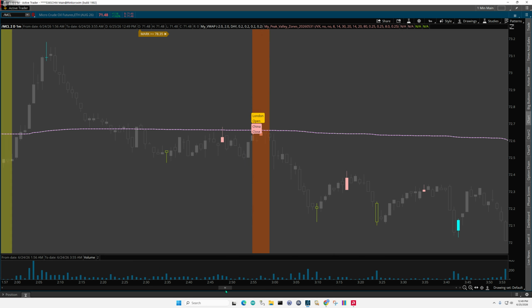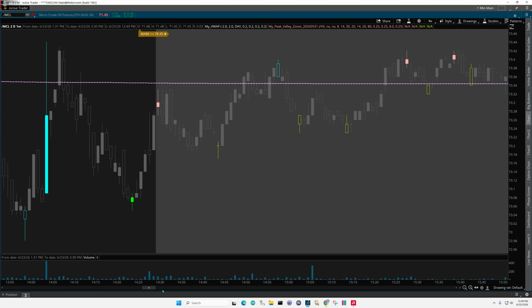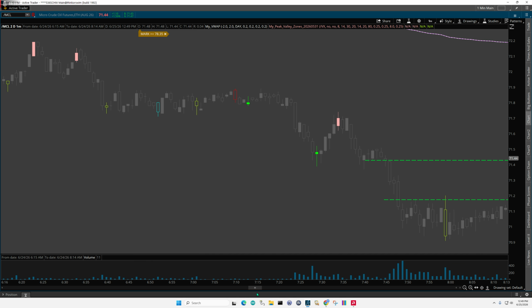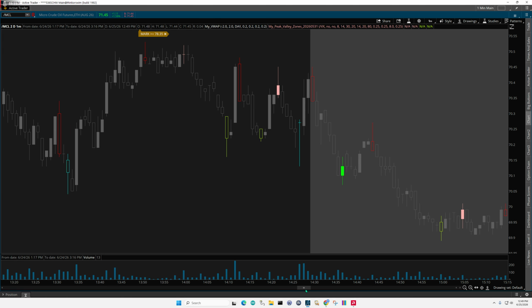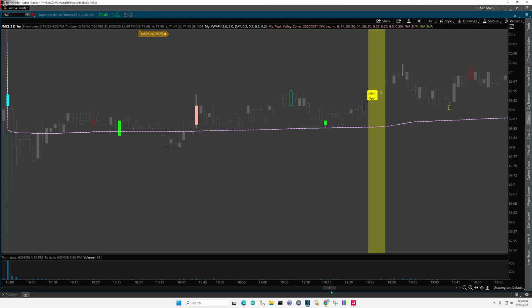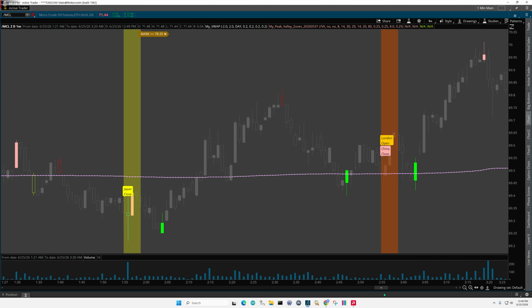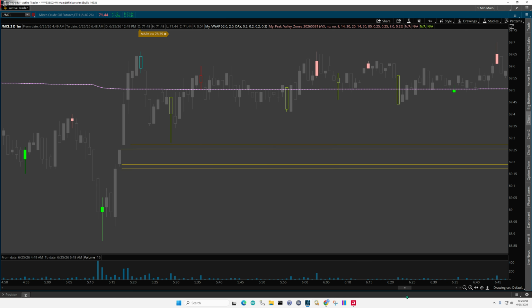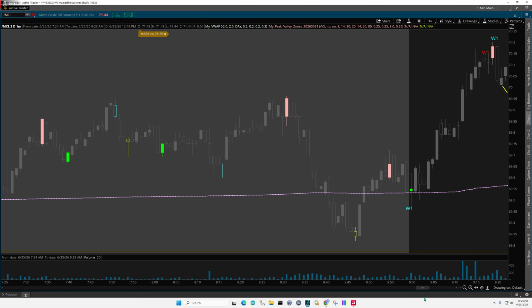So let's scroll to the right, scroll to the left. So there's our zone, and we'll just keep scrolling, and we'll see if that zone gets retraced. So no retraces yet. And then we're into today, pre-market, and no retrace. So my idea is that price will move up and tag that zone today. So let's get into the waves.